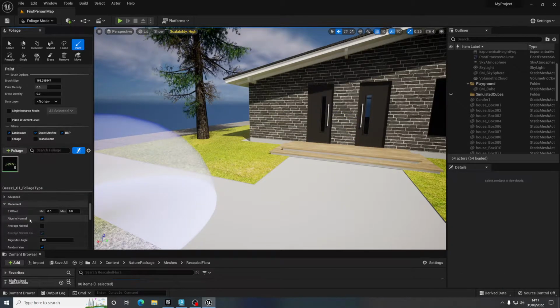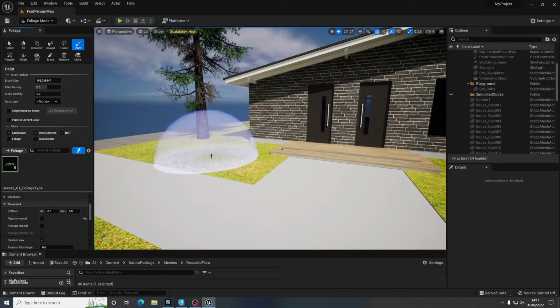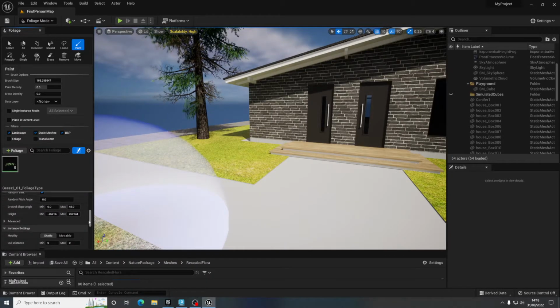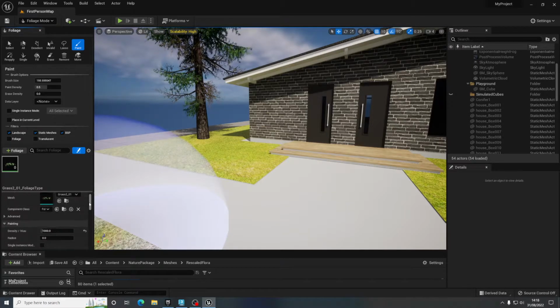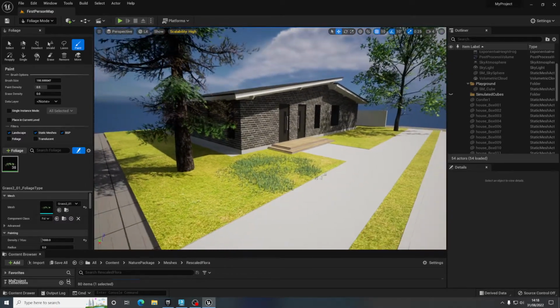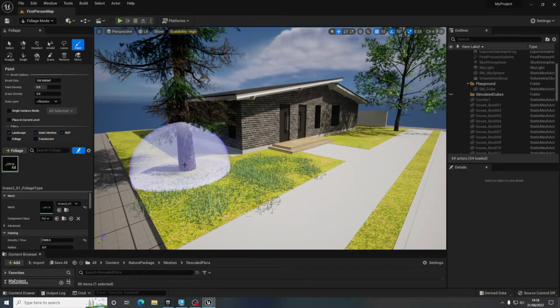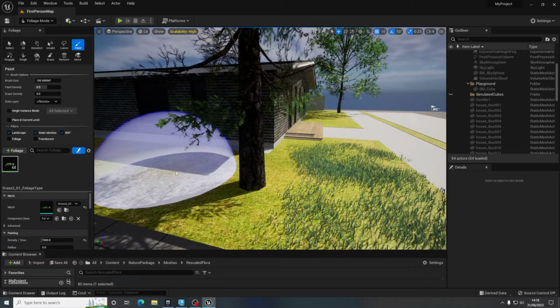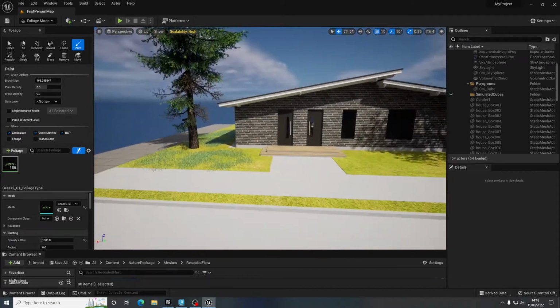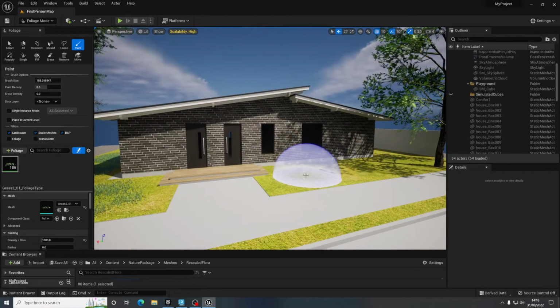Other thing I just want to do is align to normal off, because what that means is if you have a slightly sloped surface, then the grass will also be sloped instead of pointing upwards. I think that's probably about it for the basics. So, when I click here, I've got a nice patch of grass, and you can just continue to build that up across everywhere, like that. I've done that really quickly, so it's not going to be perfect.